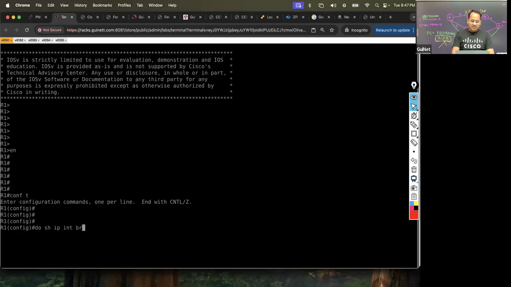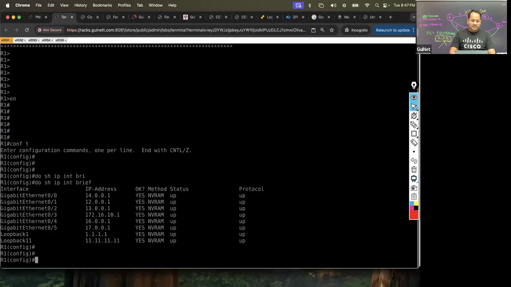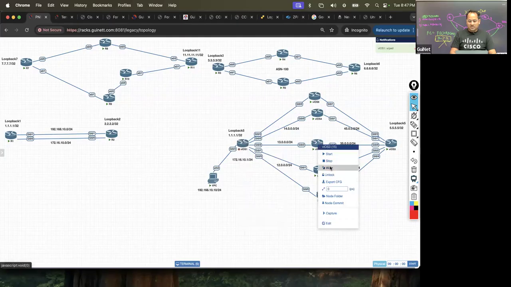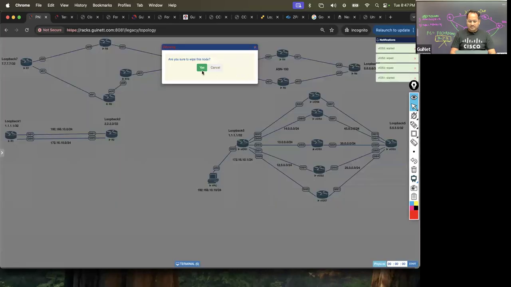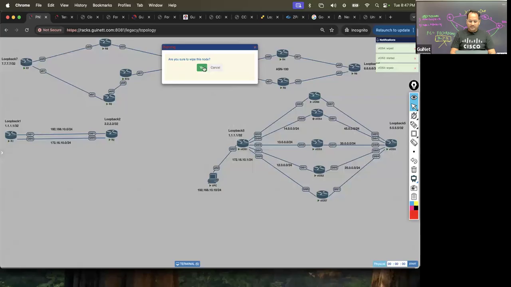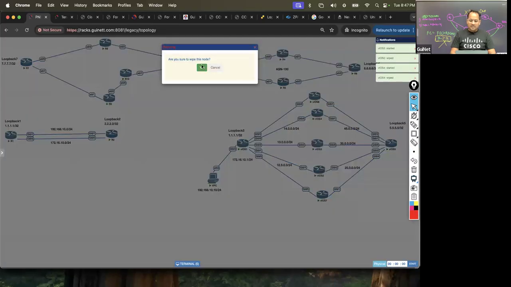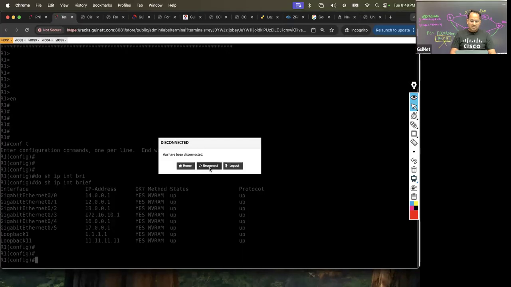So do show ip interface brief. It's already configured. How? That's not good. Let me do it from scratch configuration. I don't want to put that configuration here, so I will remove all the configuration. I was thinking I wiped out all the configuration. Might be it was there from the previous session. Okay, never mind. I will do the configuration again.